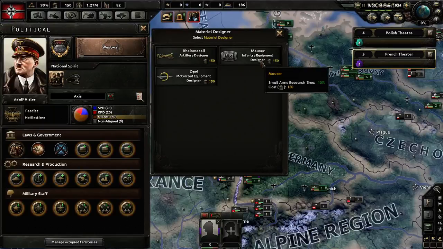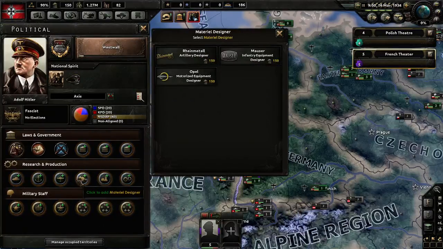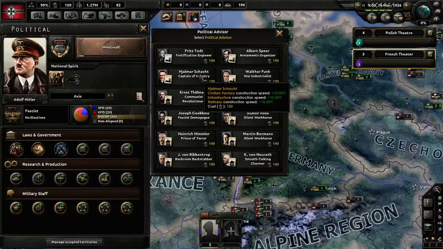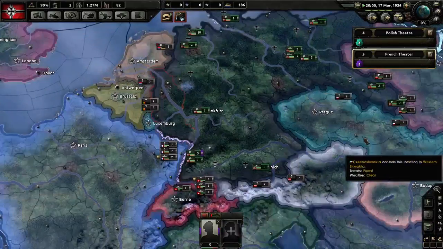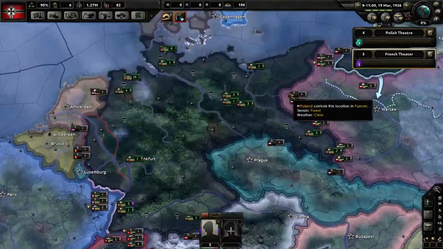Material, small arms research class minus 10, interesting. Aircraft, no. Right, okay. Aha, we're industrialist. Military factory construction, but we're not building any. We're not doing that. Civilian factory, infrastructure, refinery, we're doing all of that. Right, okay. Right. Let's just check. We're missing one rubber. Okay.